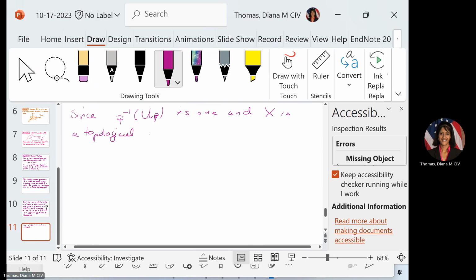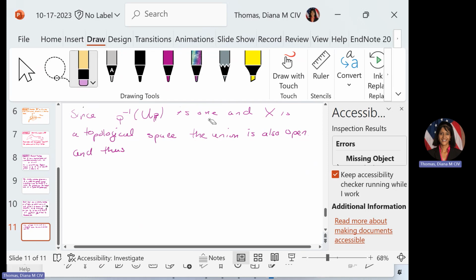Not yet. I just erased it so I can close this out. So P inverse of U beta is supposed to be open.